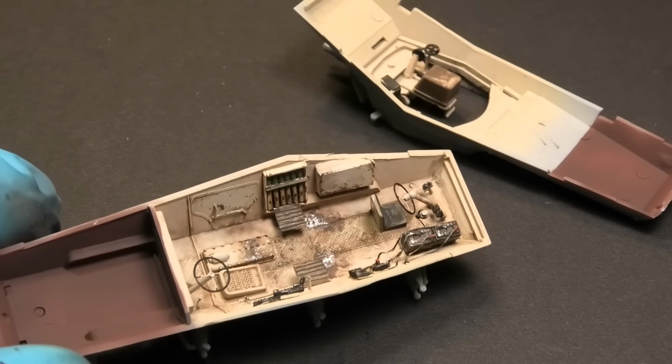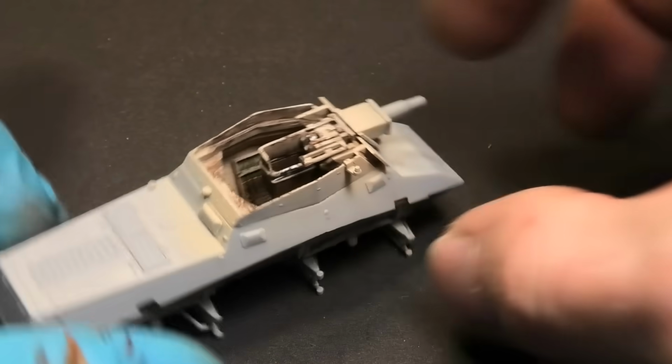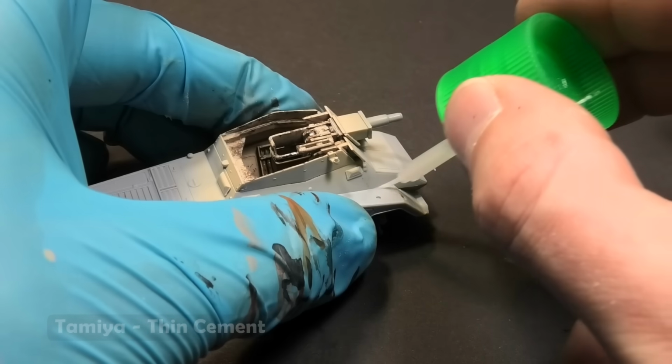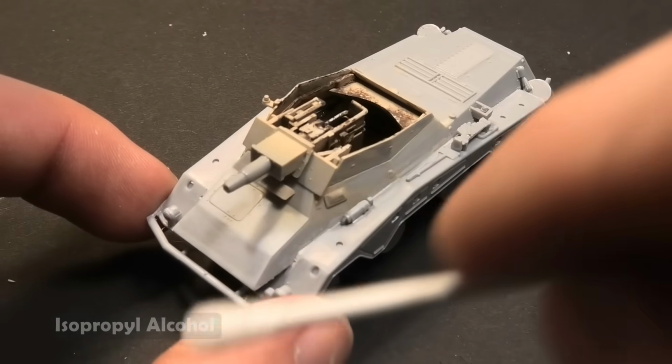The interior is done, so I can assemble the hull together. I told you that you can clean Tamiya paints with alcohol from the airbrush. However, you can also safely remove residual paint from the model surface.